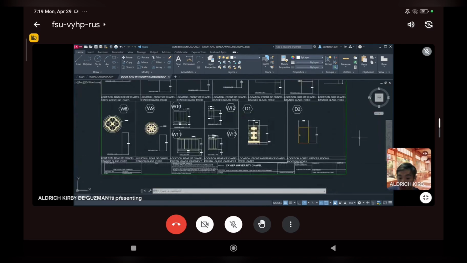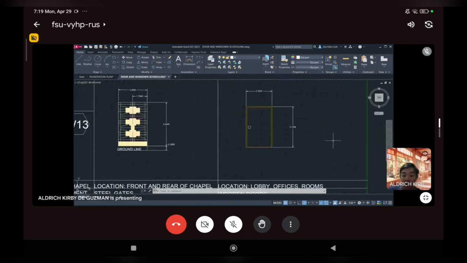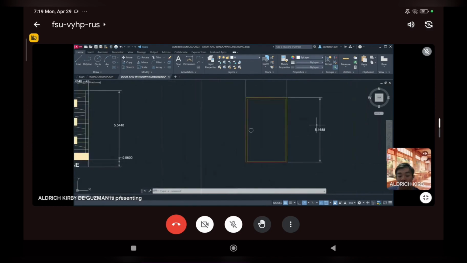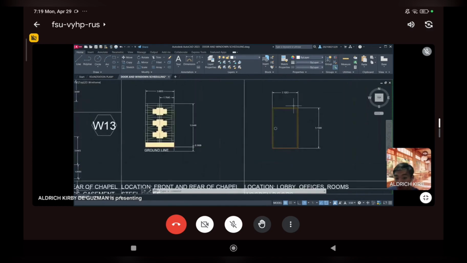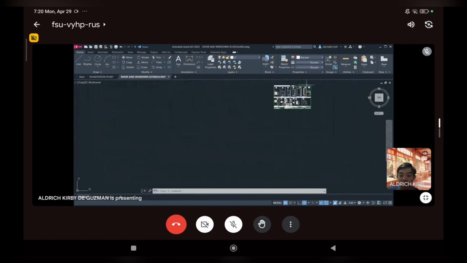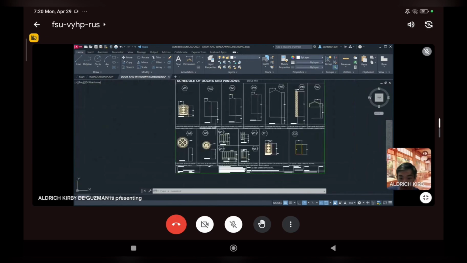And then we have door two, which can be found at the office areas at the back of the chapel. So they have all the same type of doors going in and out from the lobby, the offices, and everything. So these are wooden doors, and it's around 5.1 meters high and 3.1 meters wide. So that is for the scheduling of the windows and doors. There's lots of windows, knowing that this is a chapel and they are mostly stained glass, bringing this architectural and artistic views.